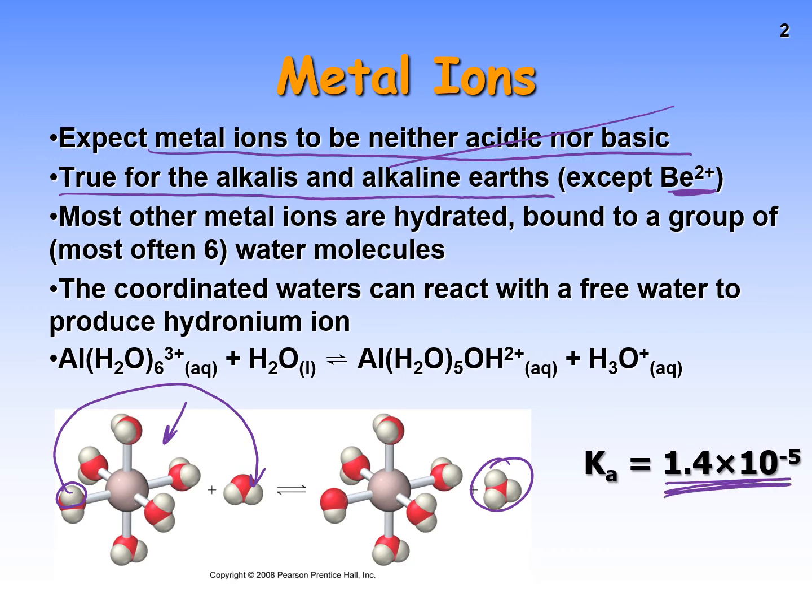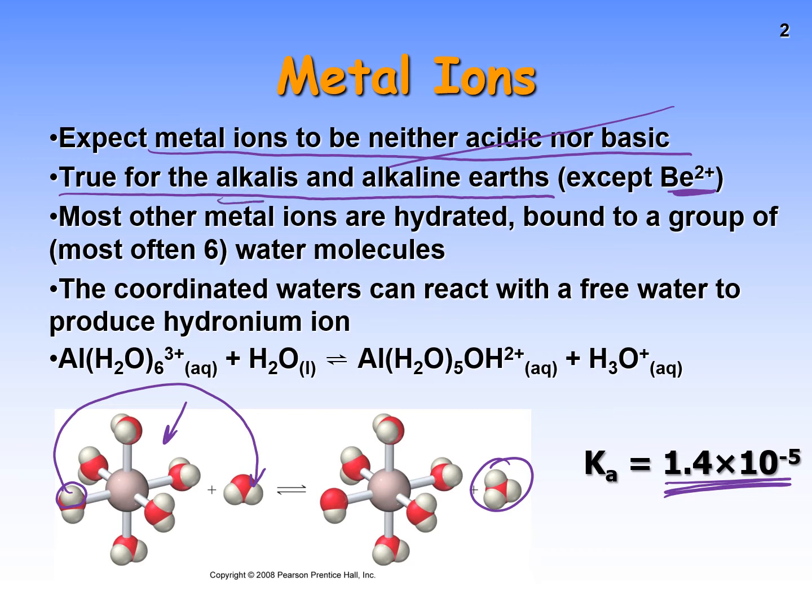You can see that that's not actually that small of a Ka. I mean, for Kas, that's a pretty reasonable Ka. So this is actually a relatively weak acid. In comparison to other weak acids, it's about the same strength. This is true for a lot of metal ions out there. So you should be aware of which metal ions are neutral.